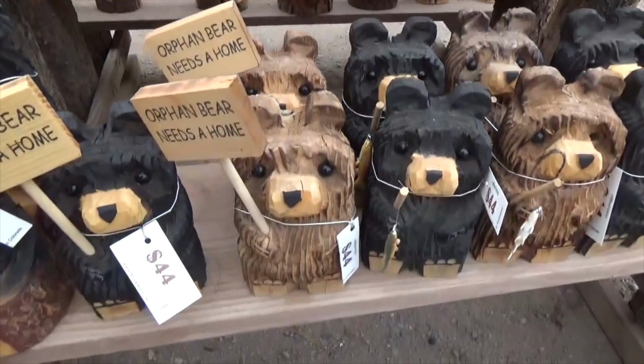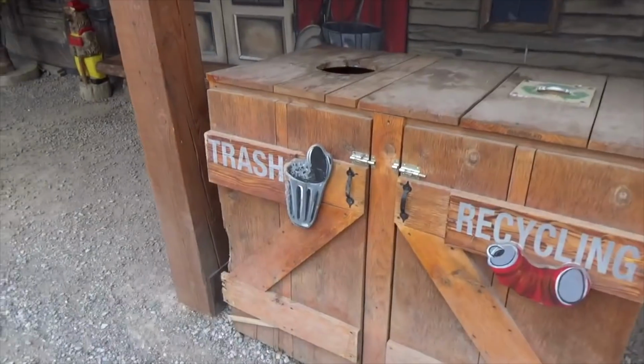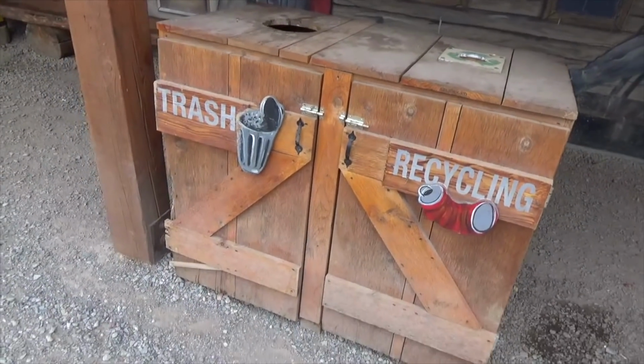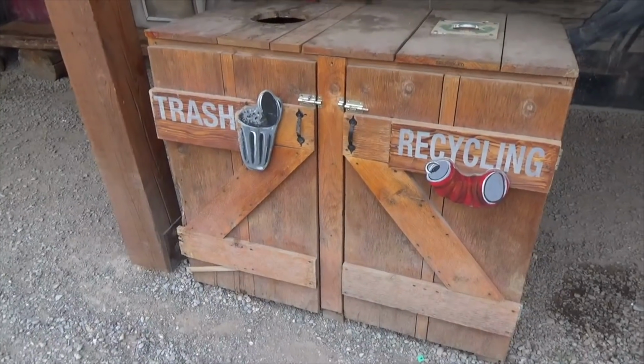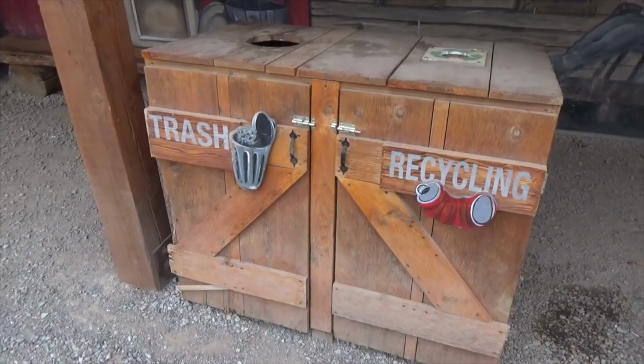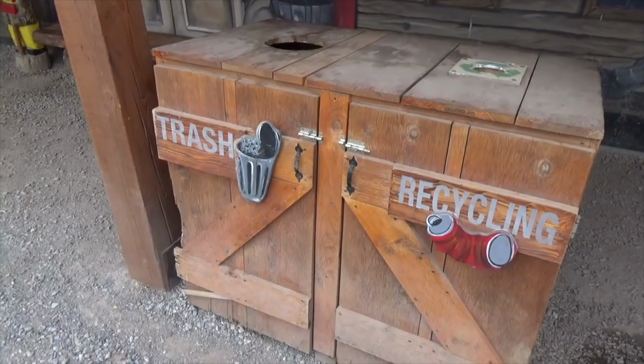He looks so sad. I love the trash cans here. It totally feels like one of those, we have weird trash cans because there's bears in the area, we don't want the bears to get into the trash. I don't know if that's the case, but that's definitely what this gives me the impression of. And whether that fits the theming or that's actual real bears, either way, it's perfect.